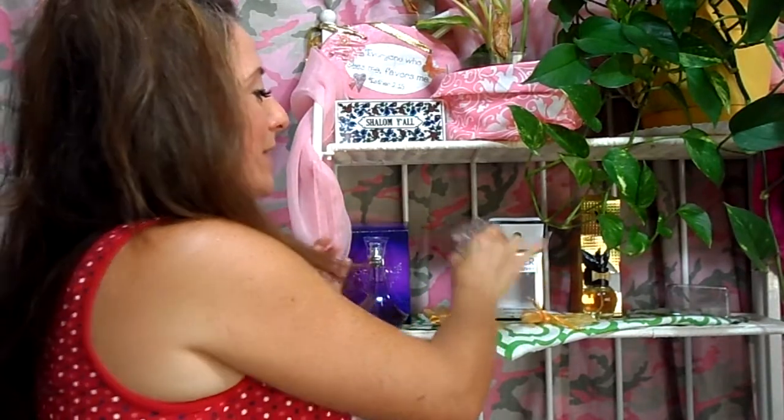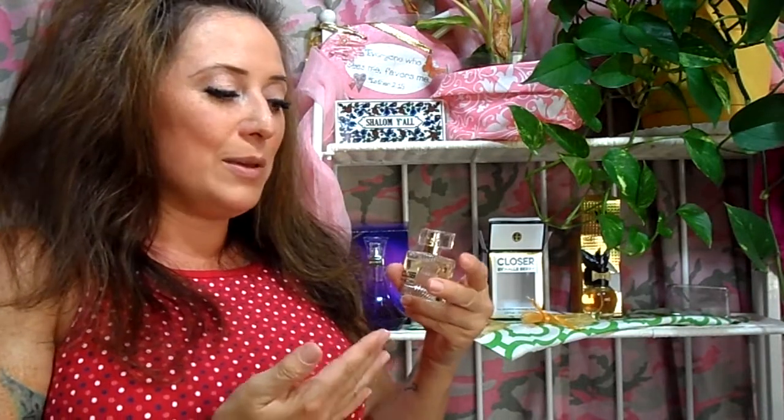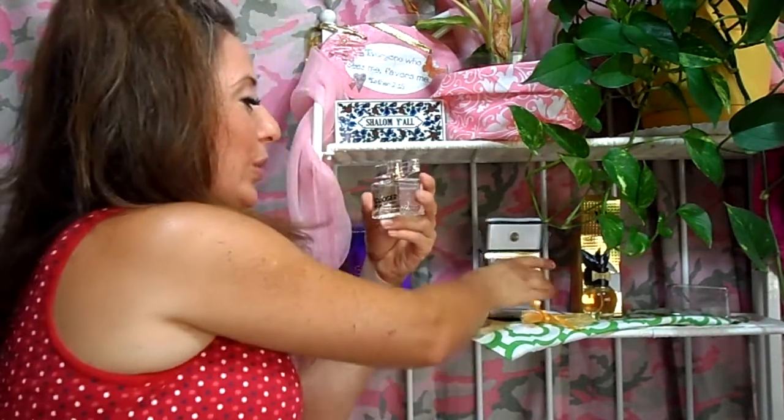Moving on, you have seen Halle Berry through the Coty line of perfumes create a lot of scents, and this is another. Let me tell you about this one. This is the one to buy. You know why? The other scents were very safe, traditional, floral notes. Not this one, honey. This is very strong, very bold, citrusy, spicy. Again, the notes will be on the blog. I have liked the other Halle Berry scents, but I absolutely love this one. It's called Closer right there.